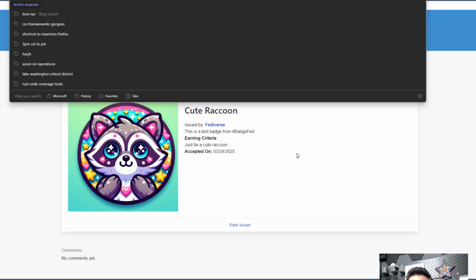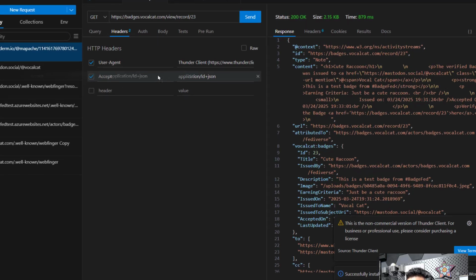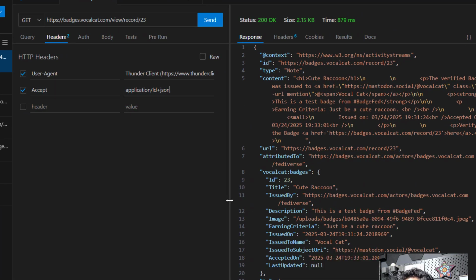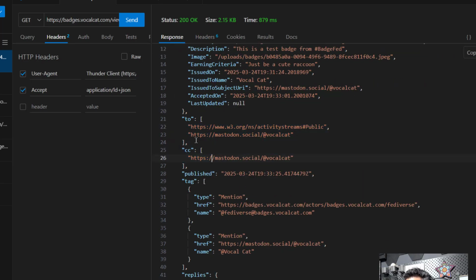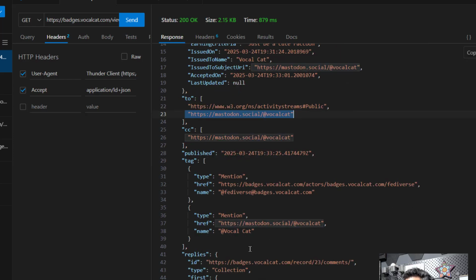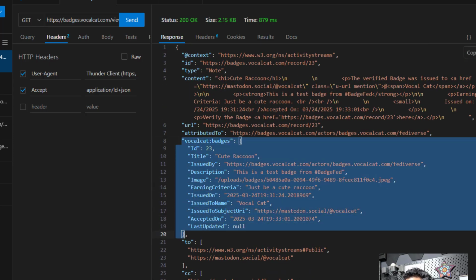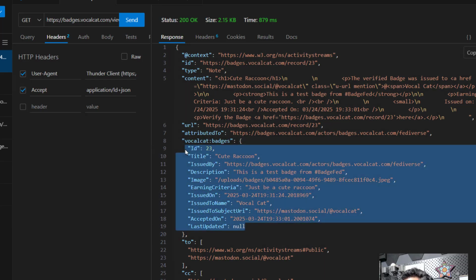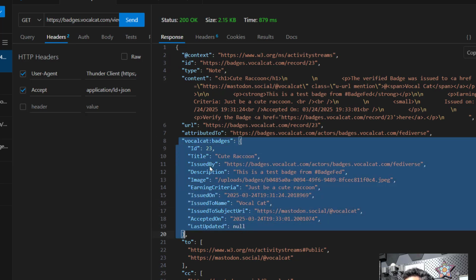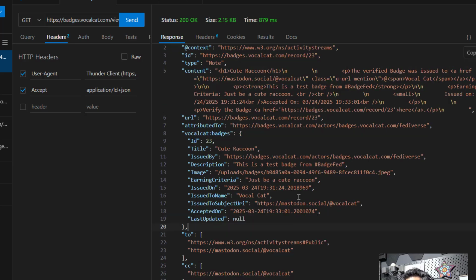And then let me show you what happens when you try to request here. So here is my request with an ActivityPub request, and you can see that there are some things that are regular for ActivityPub, like for example who issued that, mentions, things like that. But also you can see this part that is only about batches, that has certain elements that are special or independent for batches. This is something that I want to migrate to Open Badges. But as you can see, all the documentation is inside here.